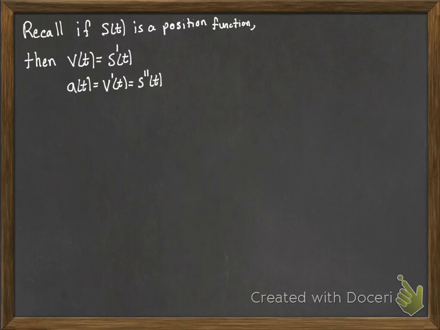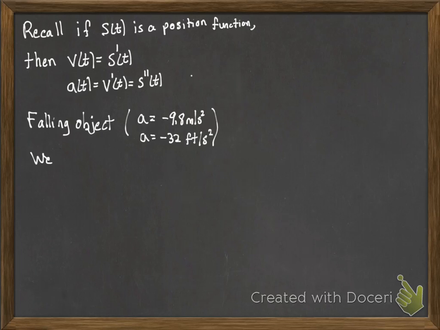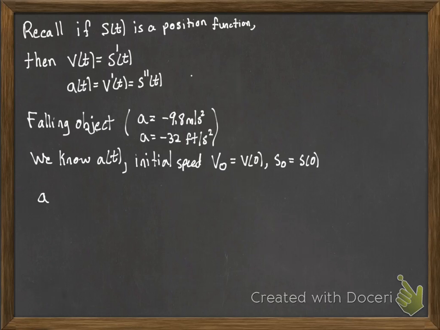So we're going to solve actually a second degree differential equation, because we can say that if we have an object that's falling, we know two things here, at least on Earth, and as long as we're near the surface of the Earth: things fall, if you're in metric, at negative 9.8 meters per second squared. If you're still using English units, at negative 32 feet per second squared. So we know the acceleration, and we're also going to know the following little bits of information.